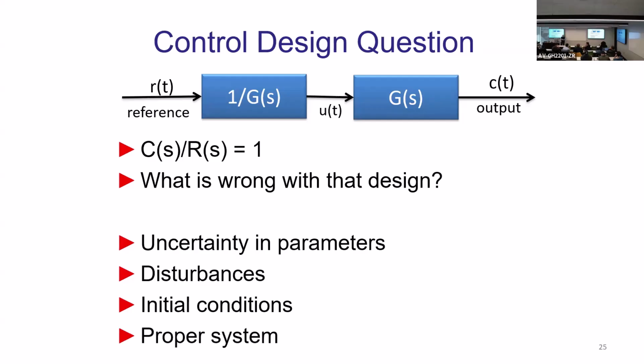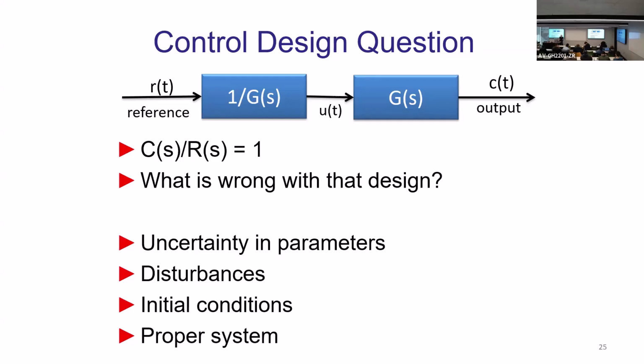And this is a really big one. Okay. You remember what a proper system is? Strictly proper system is when the number of zeros is less than the number of poles, and proper is when they are equal. What happens if you have more zeros than poles? Unstable system? No, it still might be stable. It's not a causal system. It means in practice, you cannot even implement a system where you have more zeros than poles. You need to know future values of your output to implement that system, to compute it from input. It's not causal. You cannot implement it in practice.